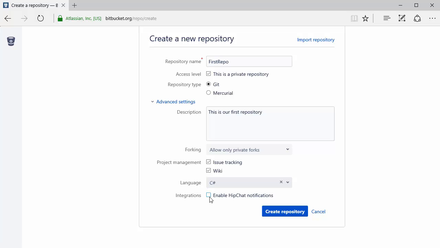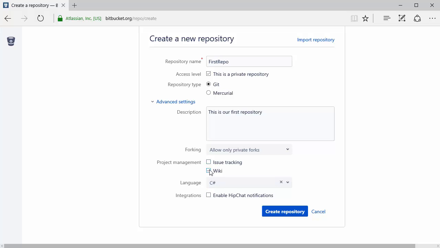If you're using HipChat, which is another Atlassian program, they have a suite of programs that are really nice for team collaboration. I'm not affiliated, I'm just saying they're very nice. HipChat is very popular. You can actually wire up some webhooks and have BitBucket notify your HipChat room, hey, there's a pull request to review, or hey, somebody did check in a change, or whatever it might need to be to inform your team. Now for right now, it's just going to be us, ourselves.